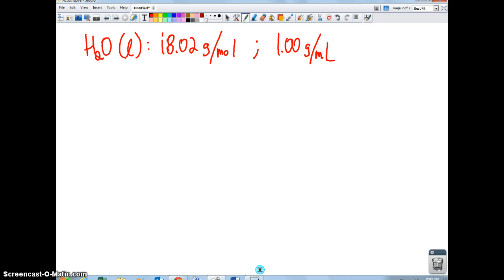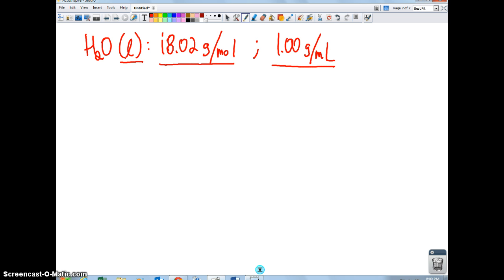Not something aqueous, but something that is a liquid. So when I take liquids, we could take water as our primary example to make sure we understand what's going on. We know from the periodic table that the molar mass is 18.02 grams per mole. This 18.02 grams per mole is always the truth for water. That's how many grams it has per mole. If we were to look at its density, it's 1 gram per milliliter.